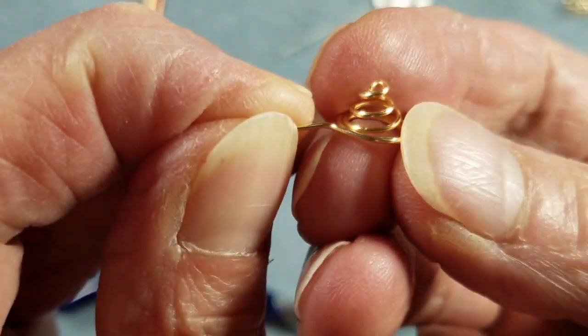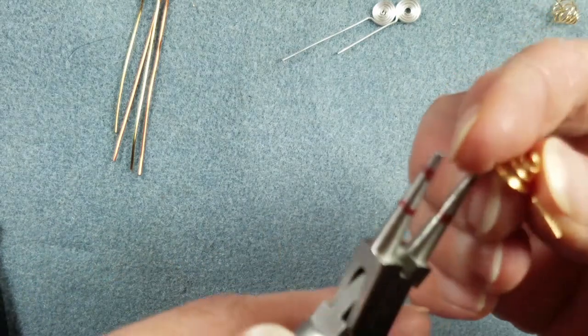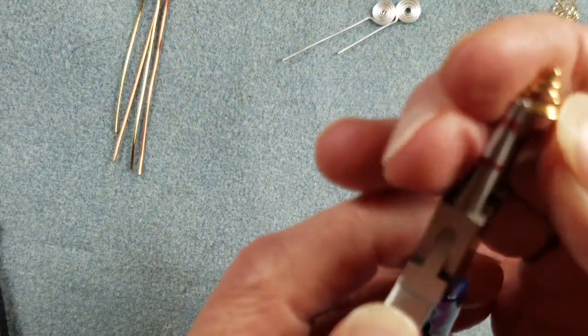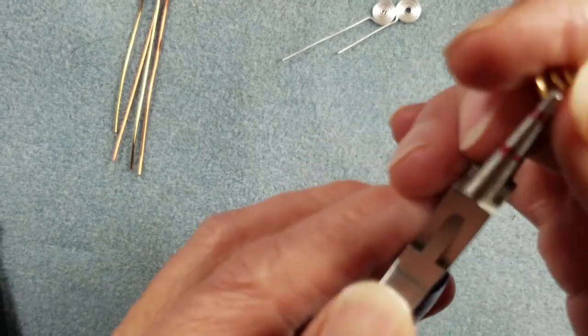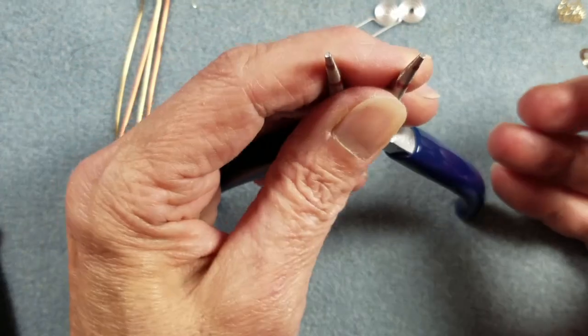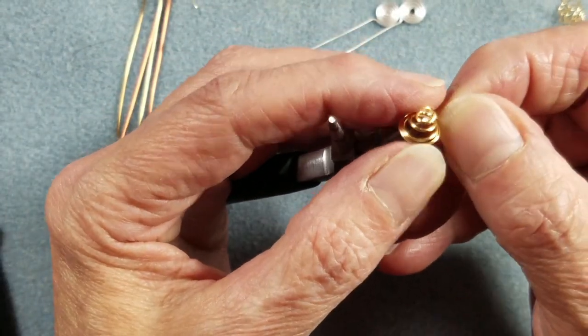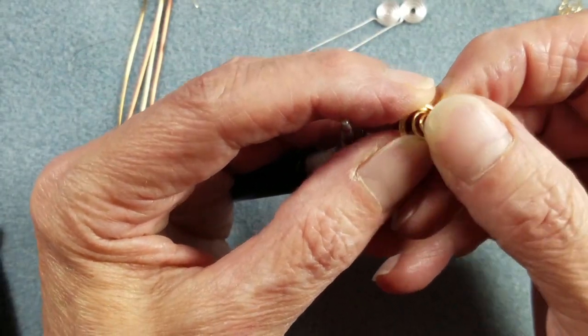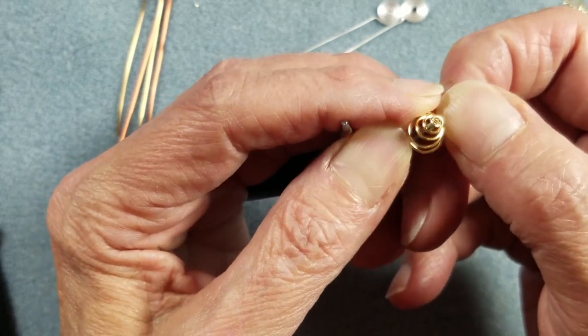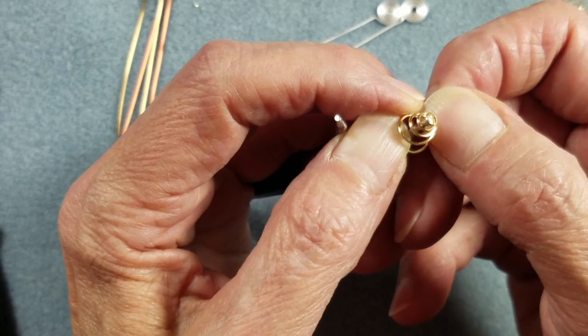So now I've got that little top part the way I want it. I'm going to put it back on my round nose pliers here, and then I'm going to just start pulling towards the bottom. I'm going to set my pliers like this, just standing them on end, and I'm going to put this like this, where I can work a little bit better. And I want to pull just gently on these bottom ones till I can stretch them out.